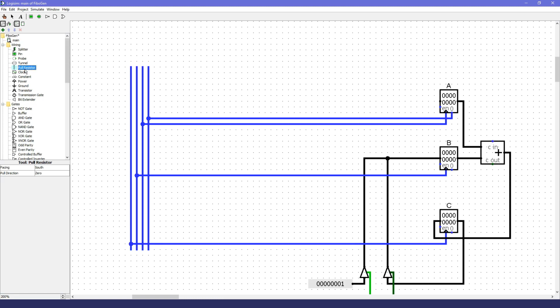So what I'll be doing now is placing pull resistors on each of these clock inputs. And why that is, is because we aren't really driving a signal onto these lines. The clock inputs only update the register when the signal rises from 0 to 1. However, if we aren't setting a default value for them with pull resistors, we would be raising them from undefined to 1, and that is not guaranteed to work.